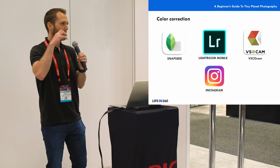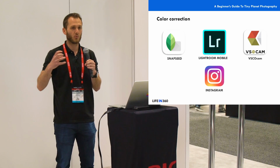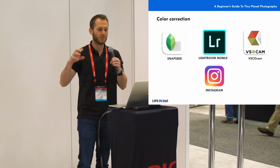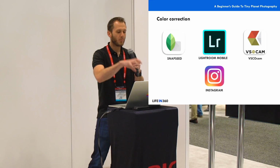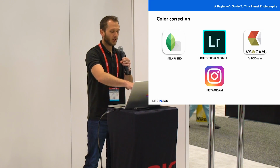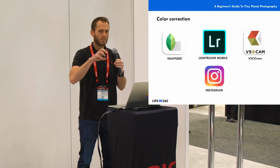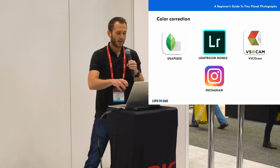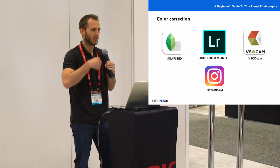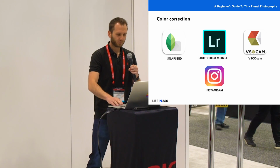So the next step in the workflow is color correction. I like to stick to my mobile phone. I don't always like going to my computer. So if you can learn a mobile phone workflow, it's going to save you a lot of time. It means you can get to shooting even faster. So my favorite mobile phone color correction apps are Snapseed, Lightroom Mobile, and VSCOcam, however you say it. And finally, I'll do my final edits in Instagram, just to get those final colors and contrast and dynamic range. So I would strongly suggest these, they're all free.